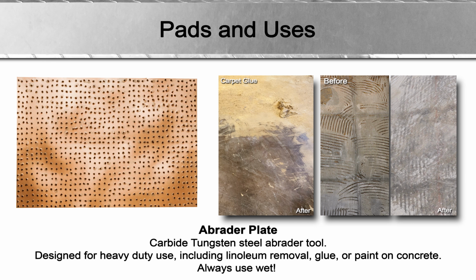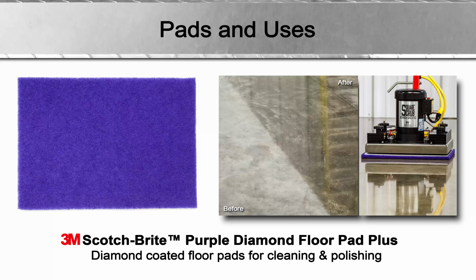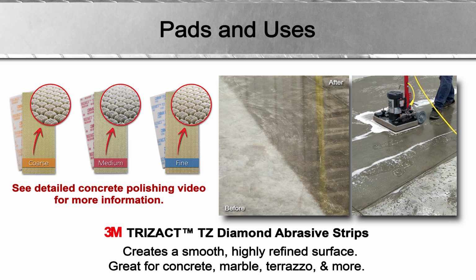Carbide tungsten steel abrader tool. Designed for heavy-duty use, including linoleum removal, glue, or paint on concrete. Always use wet. 3M Scotch-Brite Purple Diamond Floor Pad Plus. These diamond-coated floor pads are for cleaning and polishing. 3M Trizac TZ Diamond Abrasive Strips create a smooth, highly refined surface. Great for concrete, marble, terrazzo, and more.